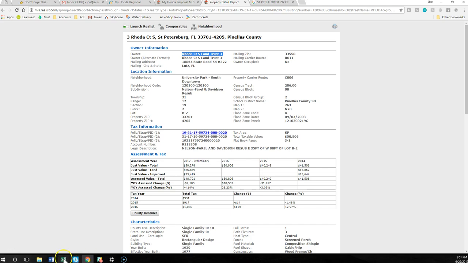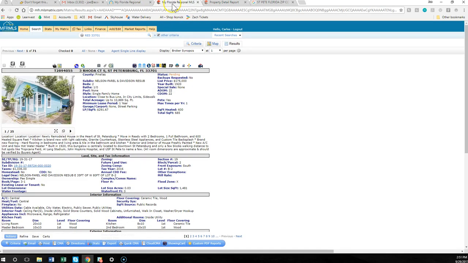Buy and hold. For this one, remember, it's anything that's remodeled is a rehabber. Okay? Yes, got it.